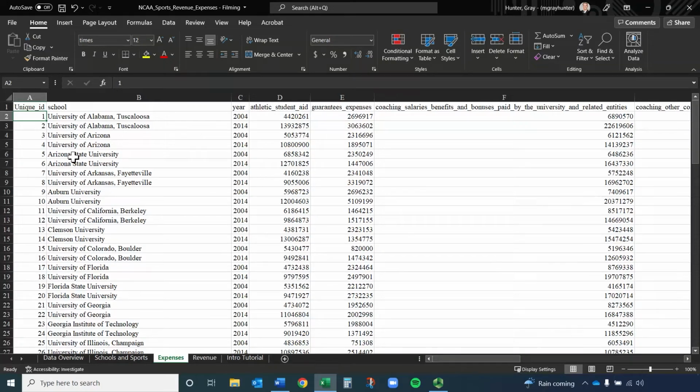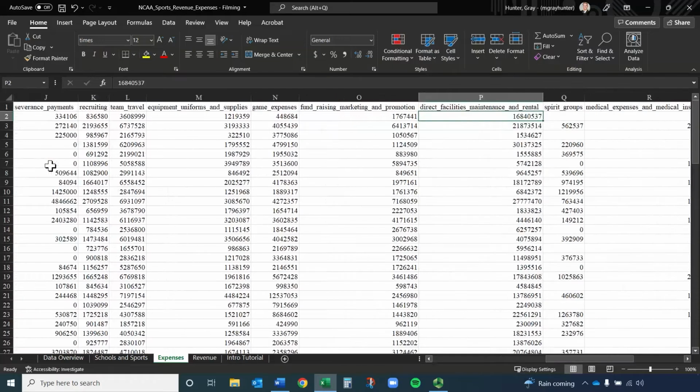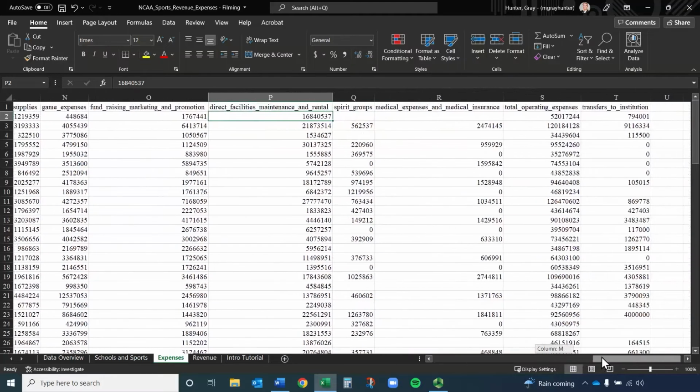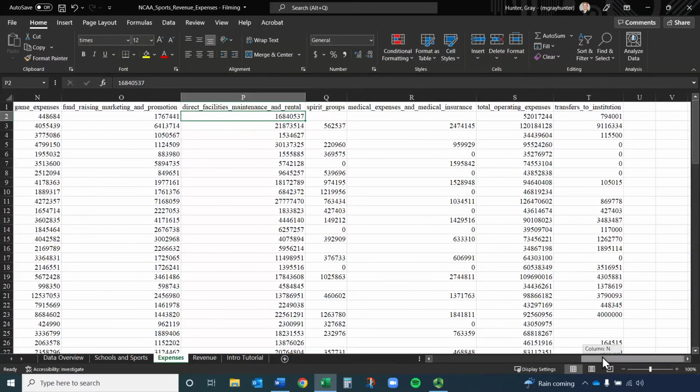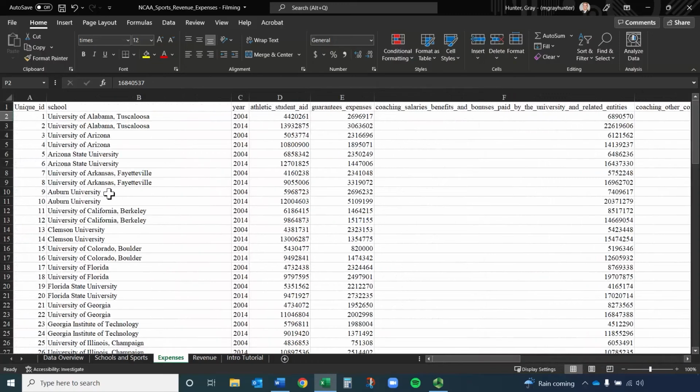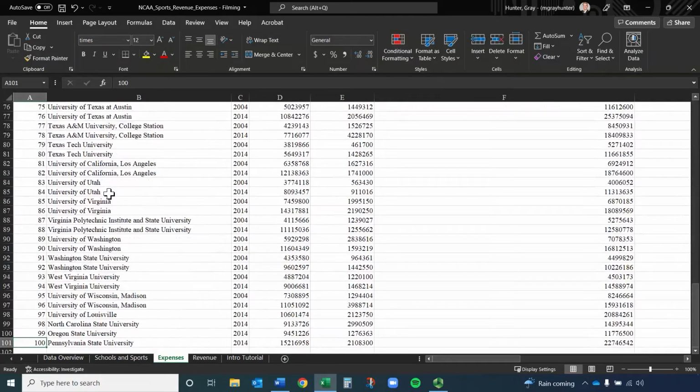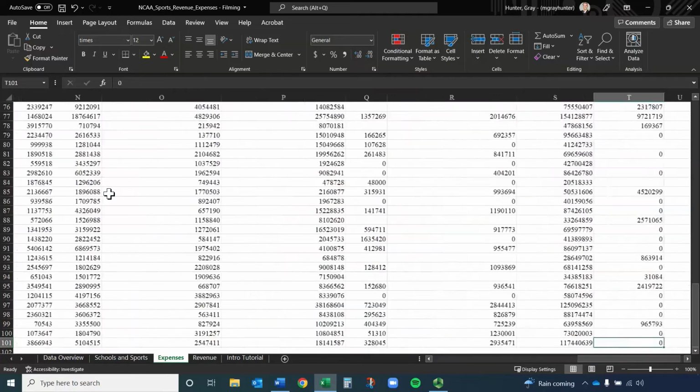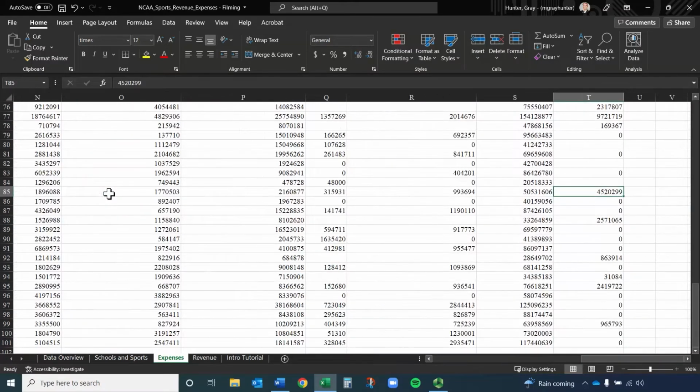And so if I wanted to go all the way to the right, instead of having to hover over and double click, what you can do is hold Control and then press the right arrow key. And you'll note it goes all the way, not to the end, but to the first blank. And so that's a nice thing. Same thing, let's say I want to go back, I'm going to do Control back. If I want to go all the way to the bottom or the first blank that it finds, Control down arrow key. All right, so you can do Control right, up, and then notice here, again, it always stops at a blank. You always want to be careful with that.